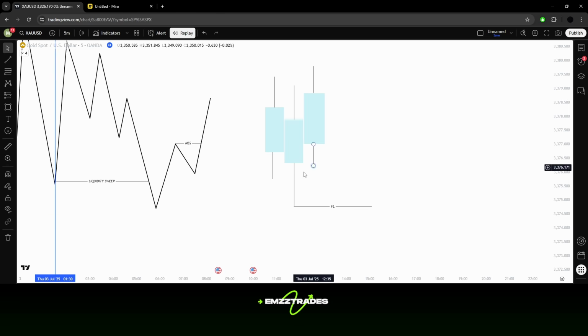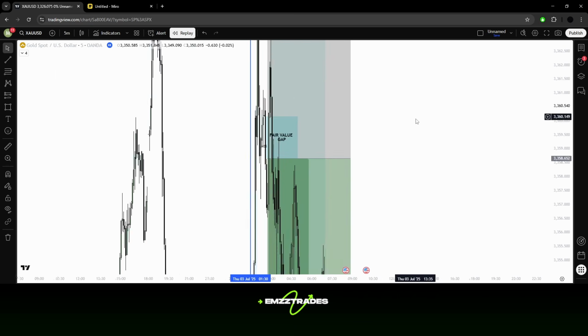A lot of people actually do get this wrong because they get very confused. So even if price had a candle like this, right? So even if price had a candle like this, it still would be the fractional low, and that's actually what you've seen in the example down here.